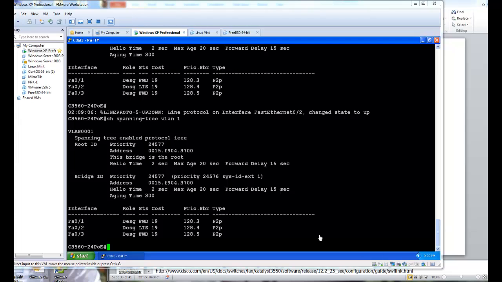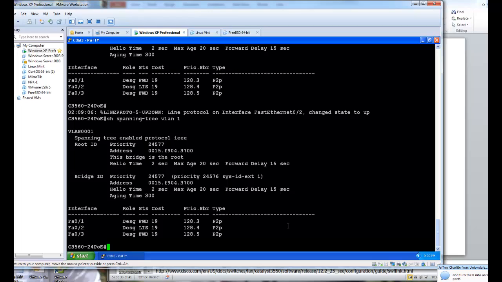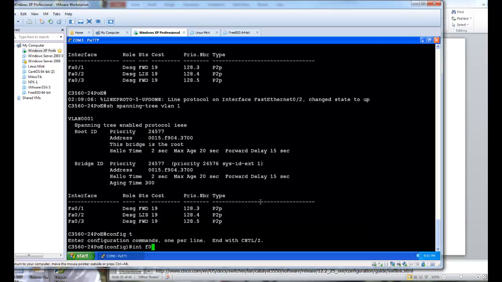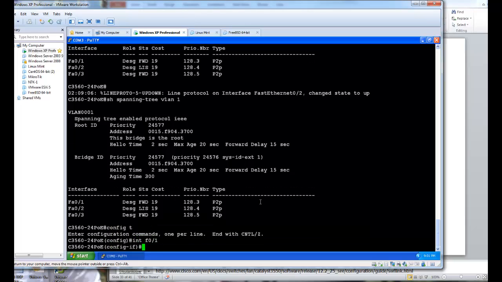Okay, so let's give that a shot. Let me do that, and turn them into access ports. All right, let's see if we can do that. My thinking is that because it's set as a trunk, it just knows the other side is a switch.